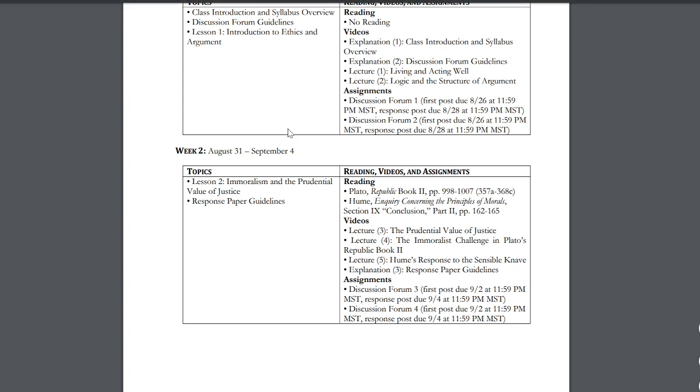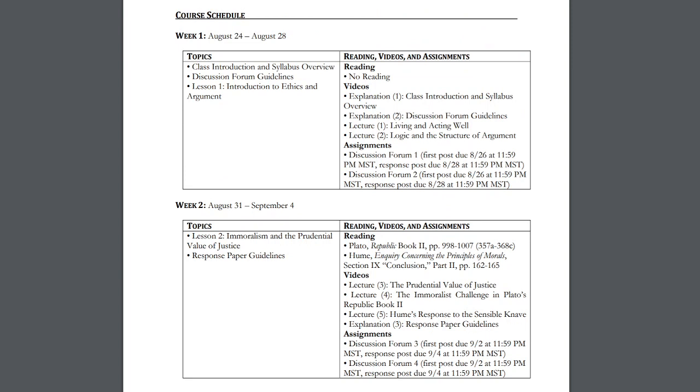Okay, so that's the first component of the way the learning format goes. So the second thing, in terms of class sessions, we don't have any synchronous class sessions, right? In some cases, you could conceivably have an online course where you had virtual class meetings. In this class, we're not going to do that. The content will be delivered through a series of lecture videos.